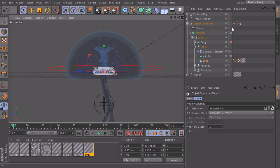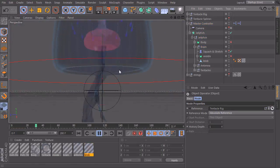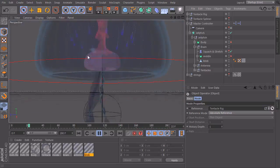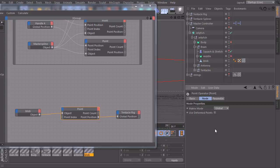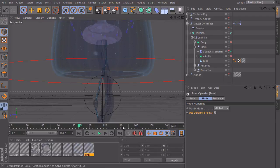So I will again look through my camera, which I created earlier. Take a close look here and hit play. And we see that it somehow works, but it's not right yet. So the tentacles are moving with our jellyfish, but it's inside of our blob. So there are two errors right now. The first thing is, if you click on the point node, there's a checkbox under node, which is called use deformed points. So our blob is deformed by a squash and stretch deformer. So right now we don't read out the position of the point after it's deformed with our deformer. We read out the earlier position of the point before it got deformed. So we need to check this one. So now XPresso will tell us the position of this point after it's deformed with this deformer.